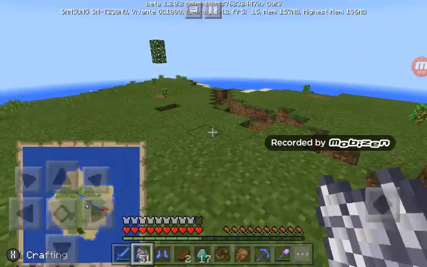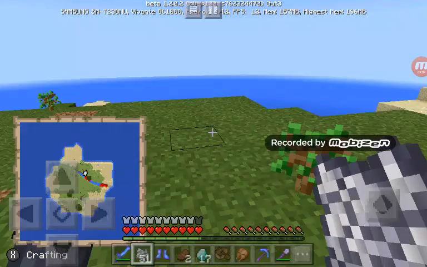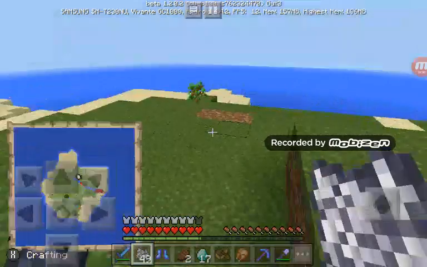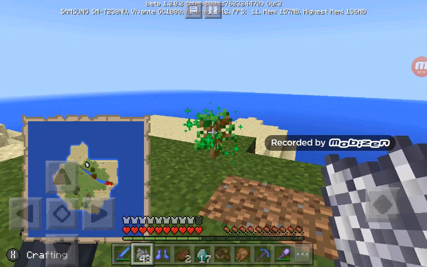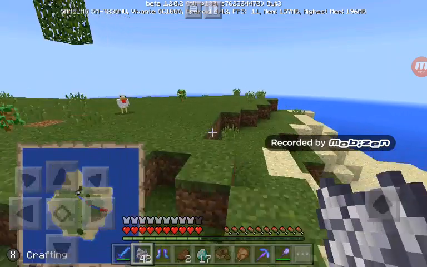Okay, so we got that tree done. Gotta jump over the ravine or I'll kill myself. Minecraft! There we go. Let's grow this one. Let's grow this one. This one. This one. Thank you, Minecraft. Ka-cha!